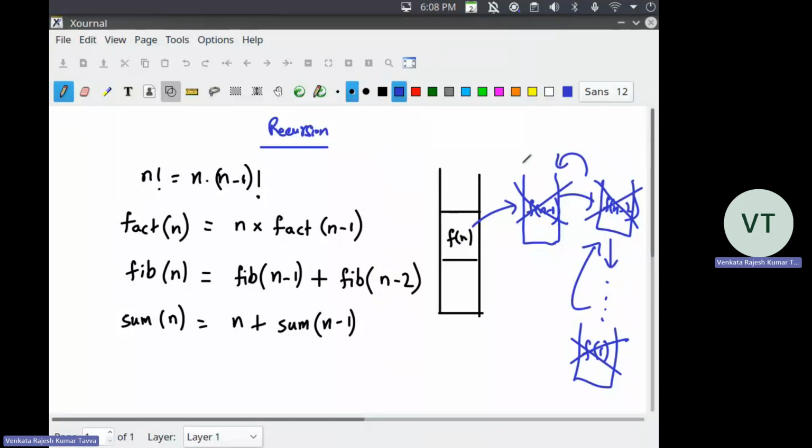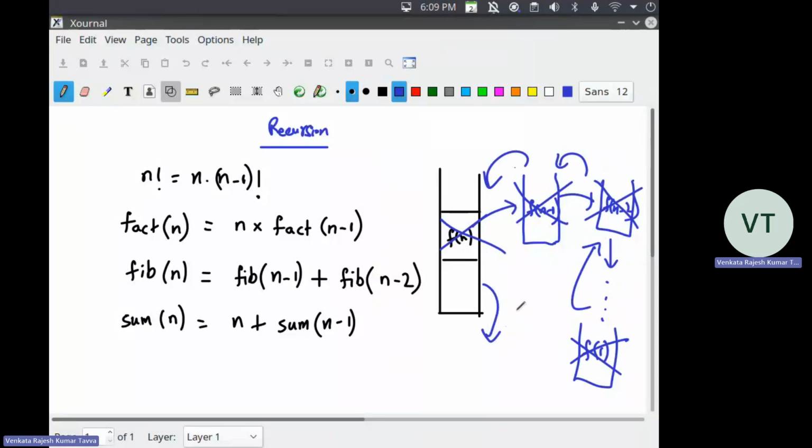Then this will be executed, this memory will be freed, it goes back to the caller function. Then this will be executed, its memory will be freed, it goes back to the caller function, it may be the main, int main. Okay, so this is again overall like a stack. Whatever you are creating last, that is being removed first, right? First f of n, then f of n minus 1, f of n minus 2, and finally f of 1 is created. So you remove them in the reverse order. F of 1 you delete, then f of 2, then f of 3, and f of n minus 2, n minus 1, f of n. So you remove that space in that order.